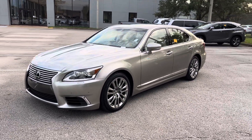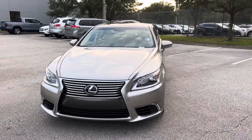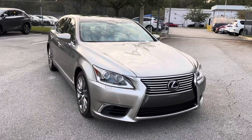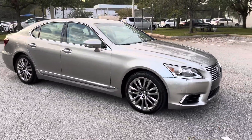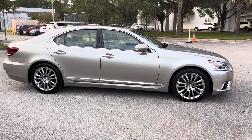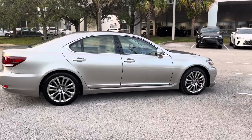Hello, this is Chris Portis with Lexus in Orange Park. I just wanted to provide you with a real-time view of a vehicle that we took in on trade over the weekend. This is a 2017 LS460 Lexus. Clean one-owner Carfax, originally sold by this dealership, diligently maintained by the owner at this dealership. This vehicle has averaged less than 4,700 miles a year for its entire life.